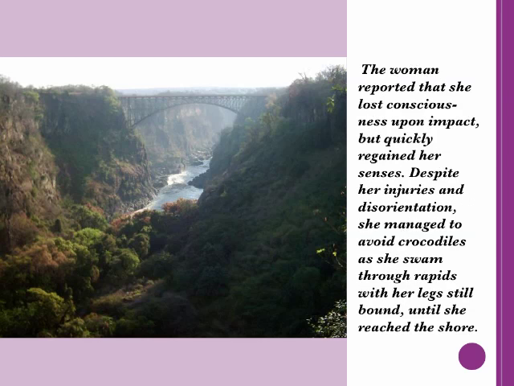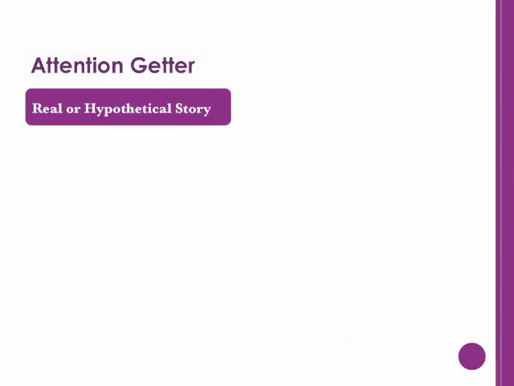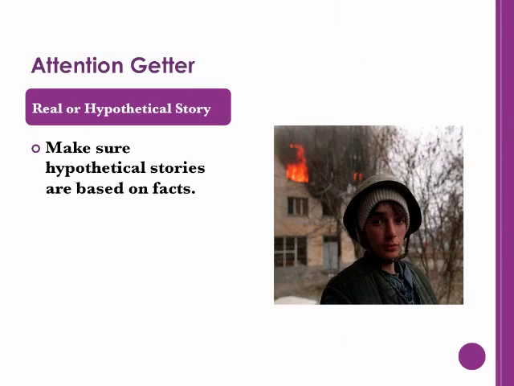The woman reported that she lost consciousness upon impact, but quickly regained her senses. Despite her injuries and disorientation, she managed to avoid crocodiles as she swam through rapids with her legs still bound until she reached the shore. If you decide to tell a hypothetical story, make sure that it is based in fact.